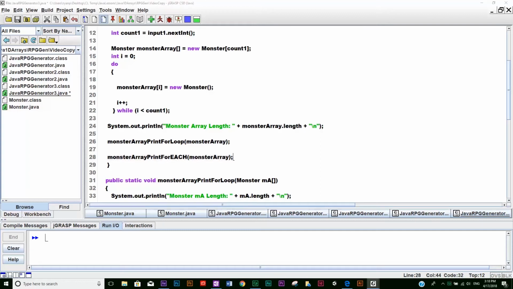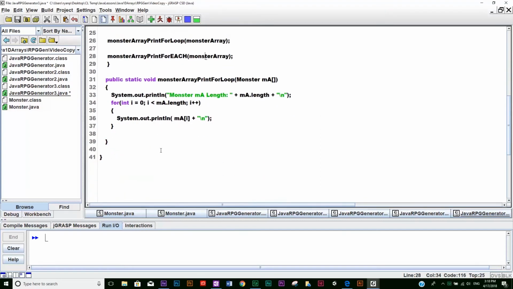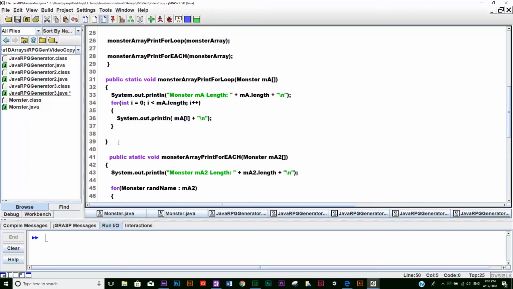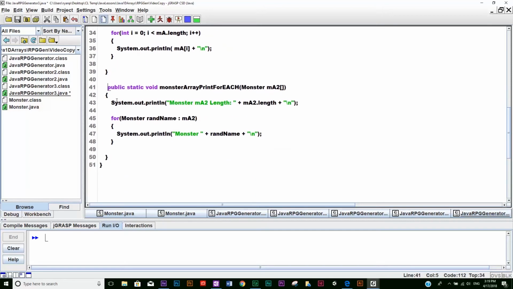All right, let me go ahead and get the method for you. We can crank that thing out. So this one will use the for each loop. We're just going to put the method right below the for loop, right down here. Give yourself a little bit of space. Let's make sure we line that up. For some reason it doesn't copy and paste very well.